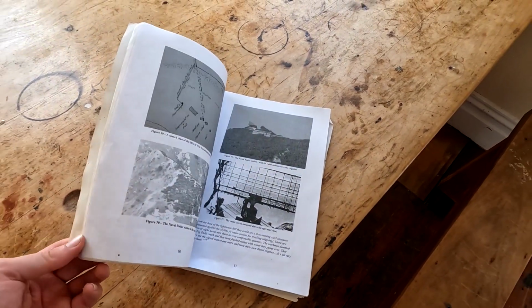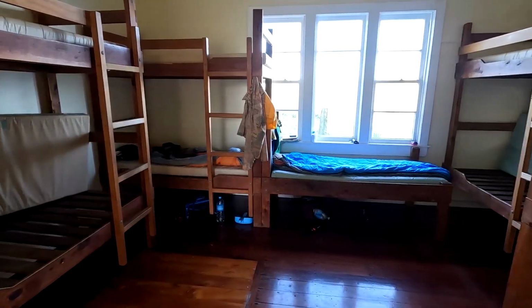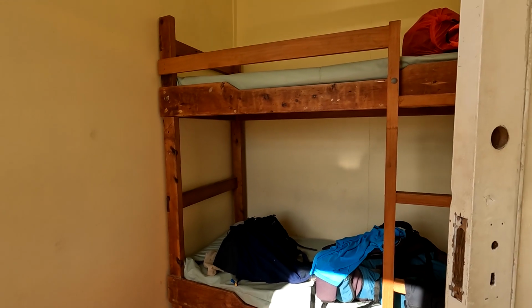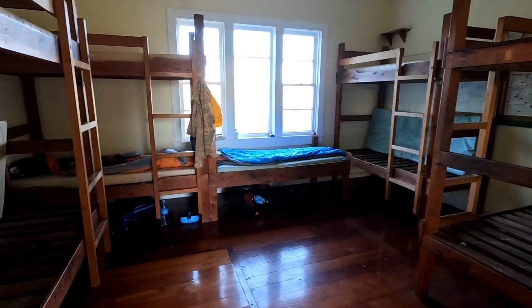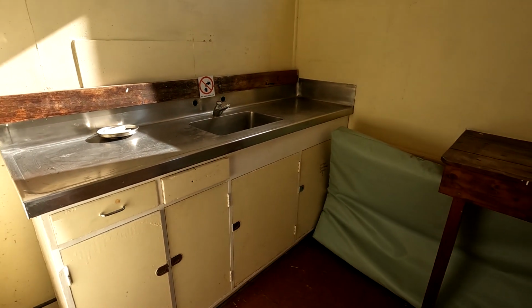Today, Cape Brett Hut is a fully equipped and serviced dock hut, with 23 bunks split between 2 large rooms and 1 smaller room down the central hallway. All rooms have hooks, candle holders, smoke alarms and large windows that open. The smaller room also has a separate bench top with a sink and a tap.